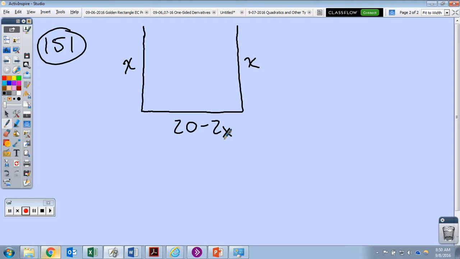So here's where I'm gonna get you guys eventually. It might take some time, and I know these are challenging. We're gonna take a word problem. We're gonna make a visual if it's not already provided. We're gonna understand what's going on. We're gonna write some statements mathematically, and then the math will do the work for us. But getting there, the math language, that's where we have to get. So far, this should make sense that if I add x plus 20 minus 2x plus x, it better be 20. Because they tell me that the rain gutter is made from sheets of aluminum that are 20 inches wide. And this is a front view. I'm looking down the gutter, so this is a front view.